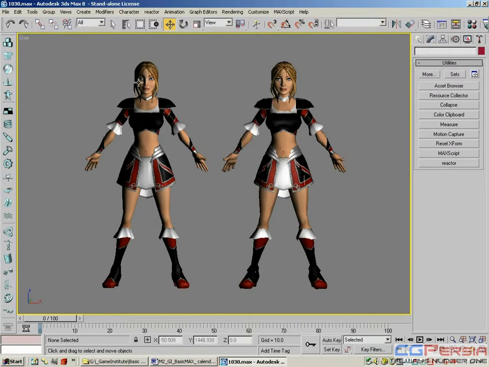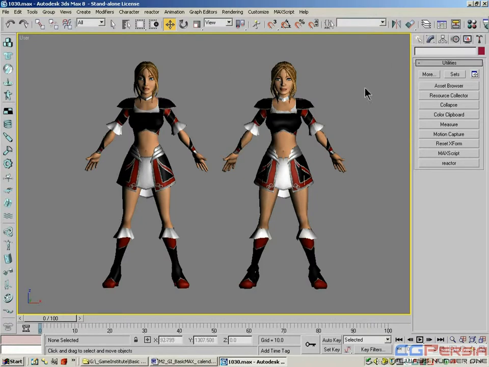The one here on the left is a much higher poly count model than this one over on the right. This model here on the right would be a good model to use in a video game because it's a much lower polygon count model, and we really can't tell the difference. We're not gaining much with the extra polygon counts.